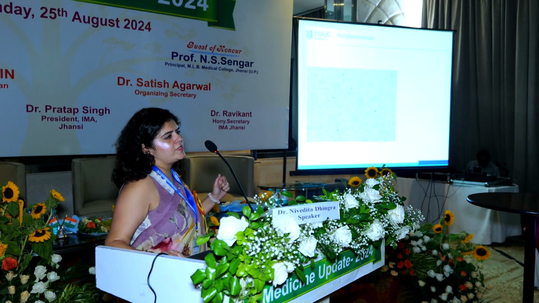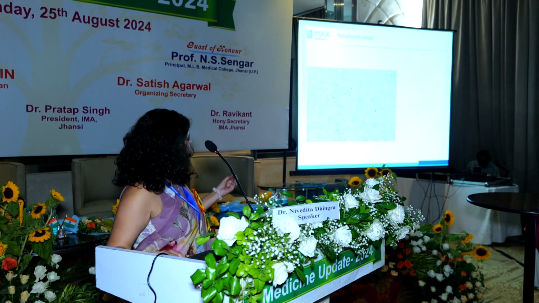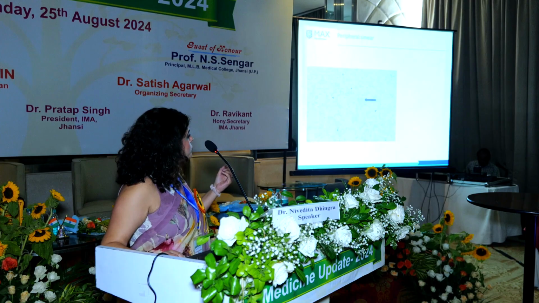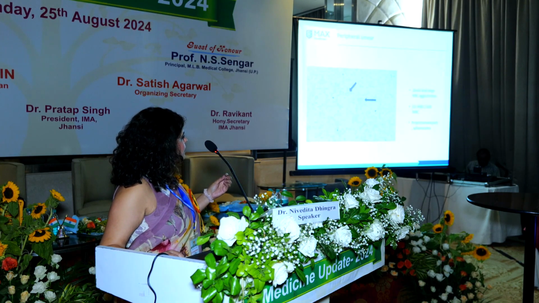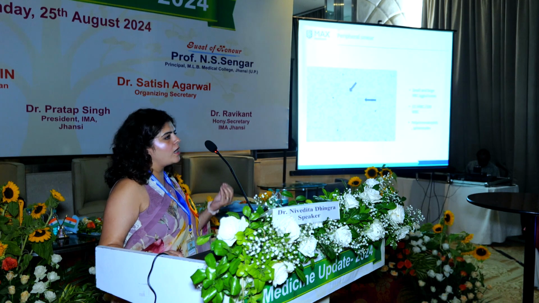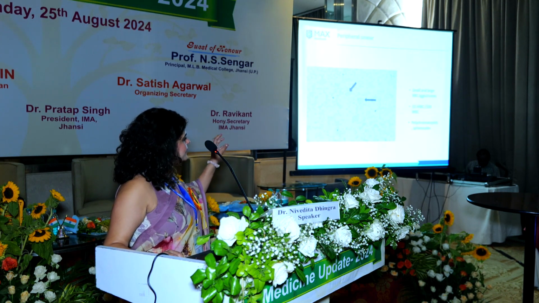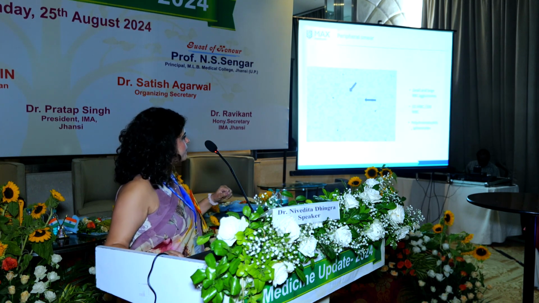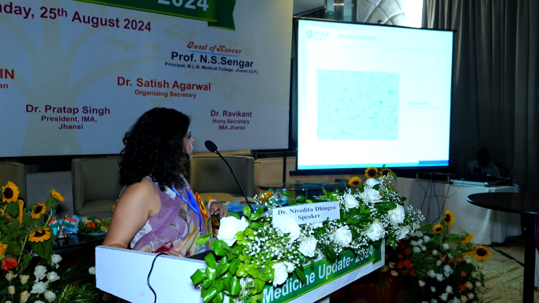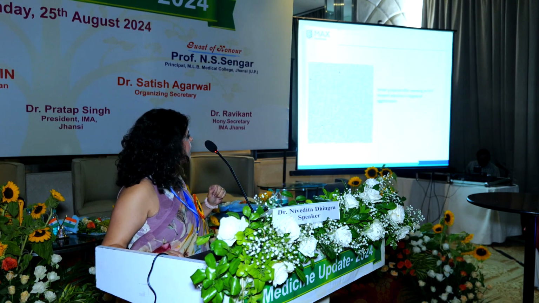So when we did a peripheral smear, we found something that we just discussed, that this patient had a lot of RBC agglutination. This RBC agglutination actually gives the clue to the entire diagnosis. Somebody presenting with an anemia, a high MCV, and you find such RBC clumps on the peripheral smear. There were other markers of hemolysis also, like NRBC, polychromatophils. The retic count was very high.